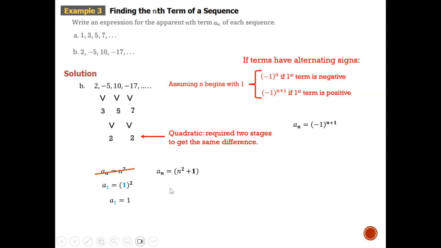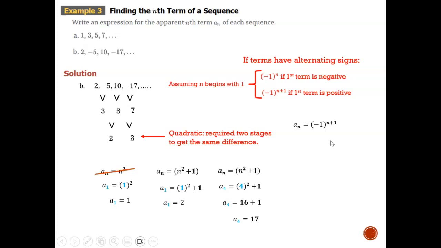Now let's see what we can do here, guys. How about we put n squared plus 1? With the formula that didn't work, to adjust it, we add 1. That way it's going to give me 2. Let's see if it works. I'm going to try the first term and the fourth term. If we plug in 1 for n, it'll be 1 squared plus 1. It's going to give us 2. So that one checks out. Now let's try the fourth term. It's got to give me 17, guys. If it does, then this is your formula. So 4 squared is 16. 16 plus 1 is 17.